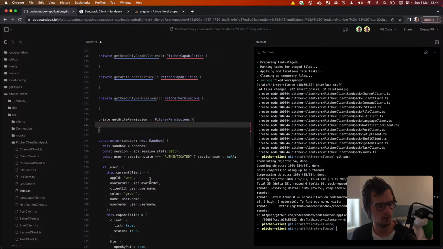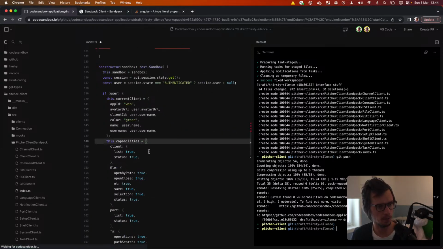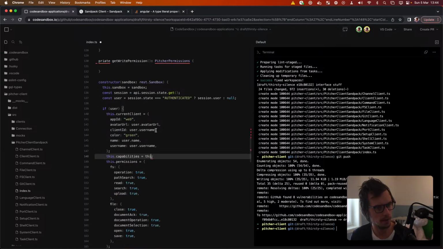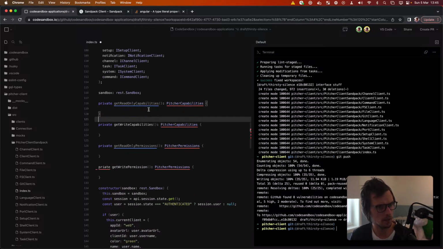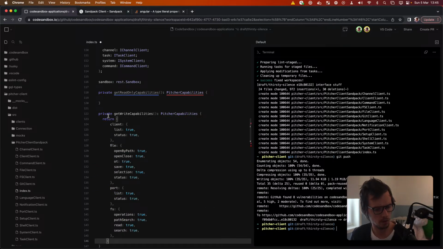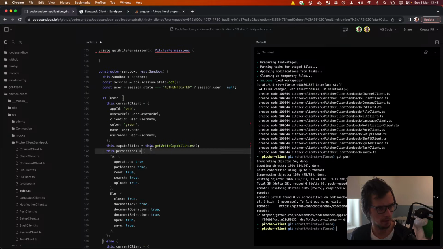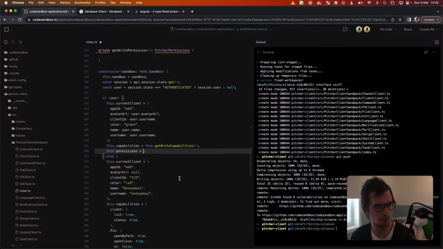Okay, and then the client is okay. We don't really care about this. So this is this get write capabilities. And then we have get write permissions.